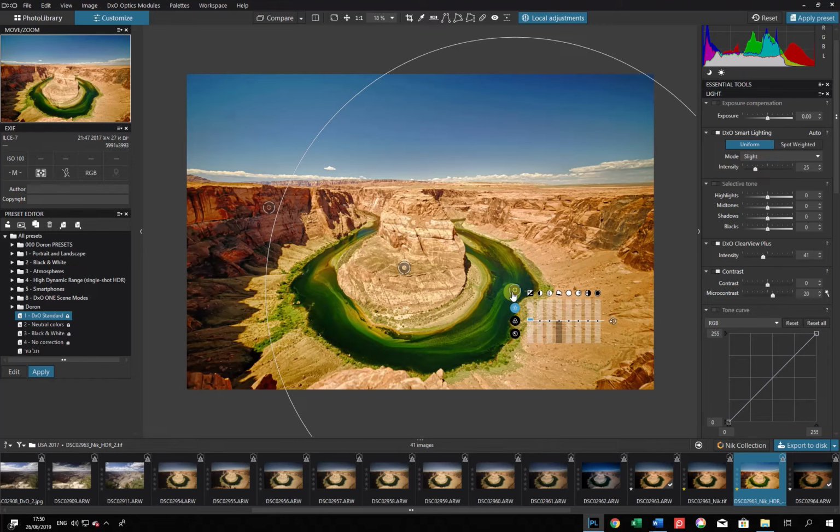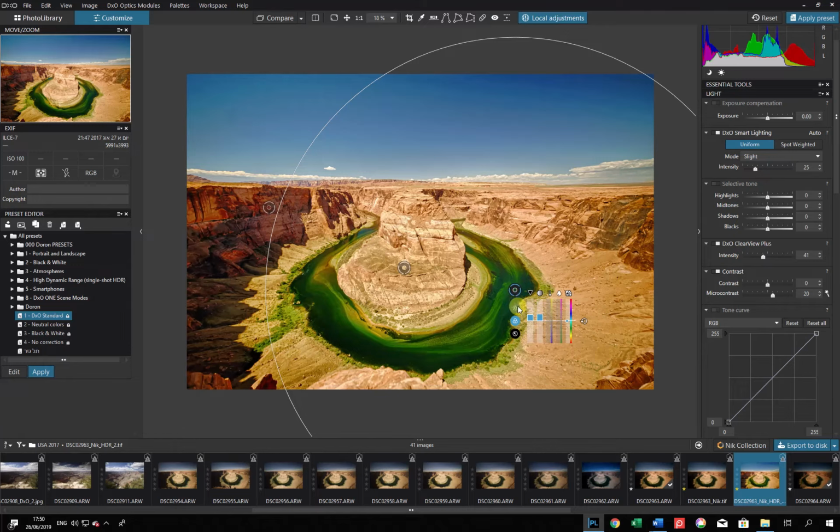As we can see in the control point, the equalizer is divided into 3 groups. The first one is related to lighting and exposure. The second one is related to vibrance, saturation, and white balance. And the third group is related to sharpness. So let's go into vibrance and saturation and increase the saturation of the water.